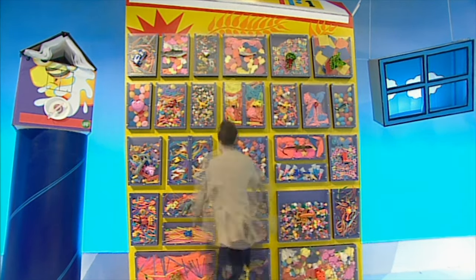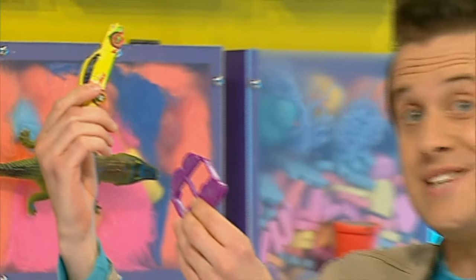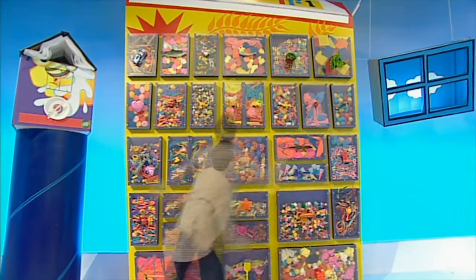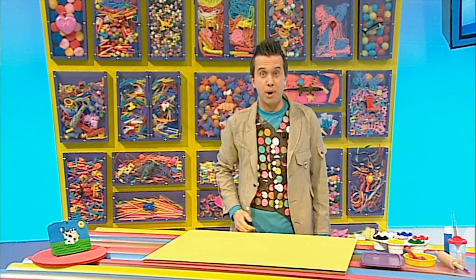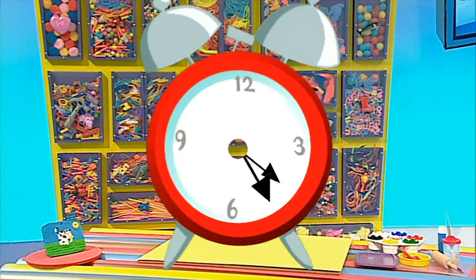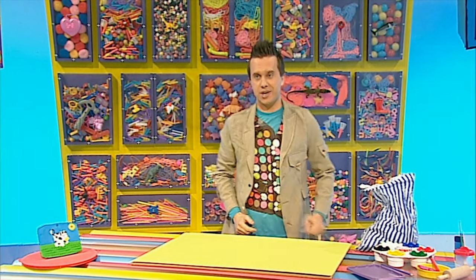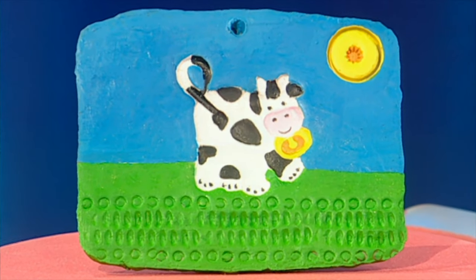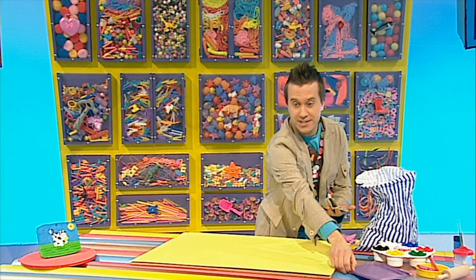Come on. A small box lid or food tray. Some old toys. Some paint and some special air drying clay that you can buy from an arts and crafts shop. I'll be back in a tick. Woof. Now, to make a clay picture like this one here, firstly, roll or press your clay flat into your lid or tray.